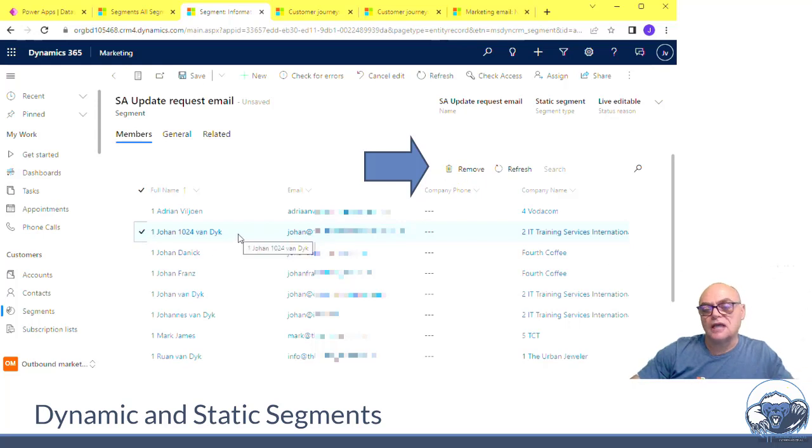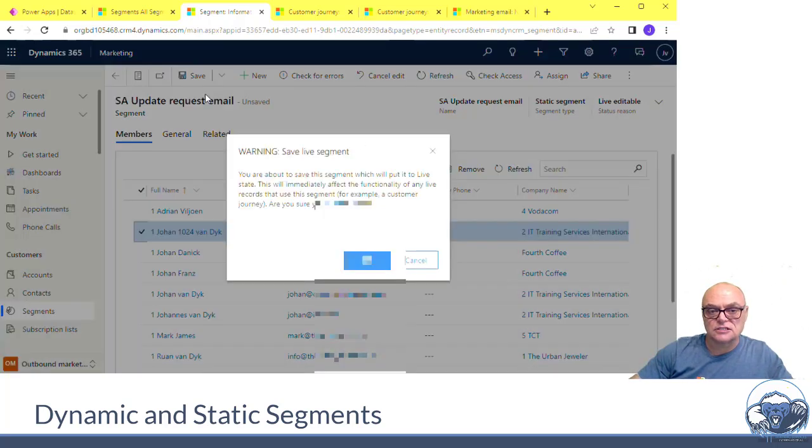So in marketing, as you've noticed, everything here, once you've set it up, you go live with it, and then it's basically ready to be used in journeys and communication. So any changes that you want to make to it, you need to edit it and step out of that live state. Once I've made the change, I can then simply click on save. Marketing will prompt me to say, are you sure? Of course I am.